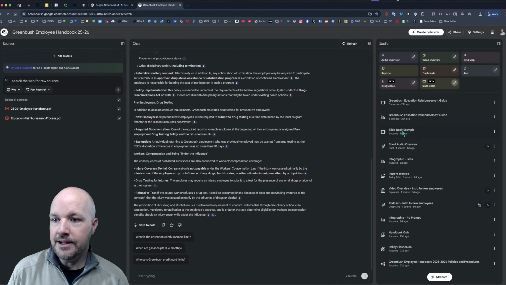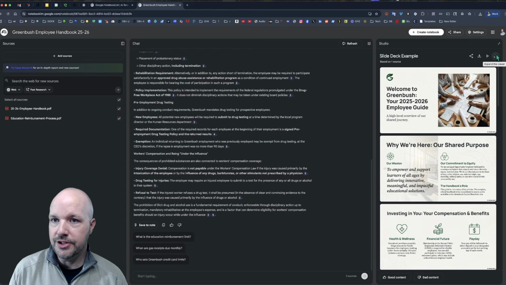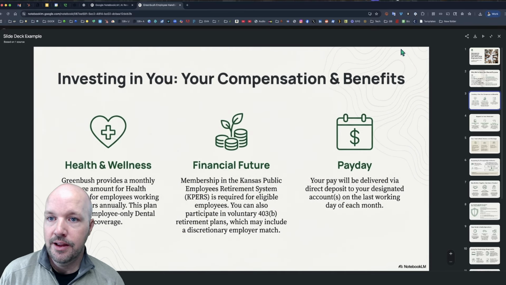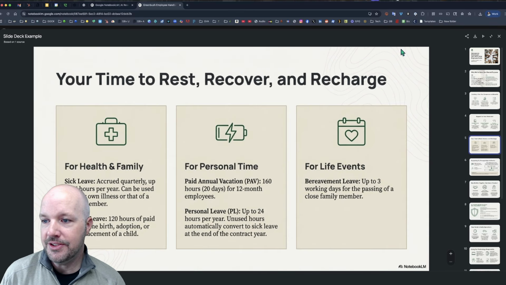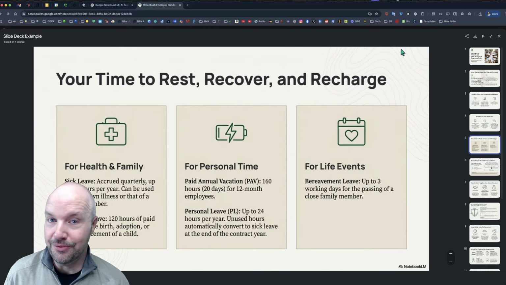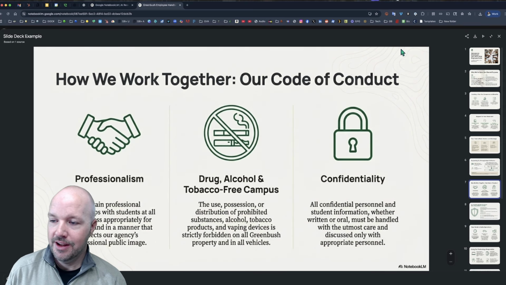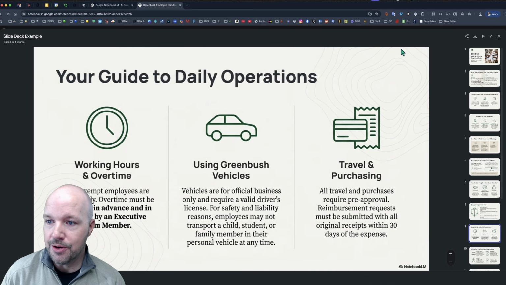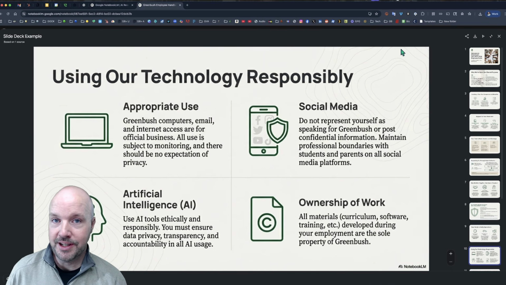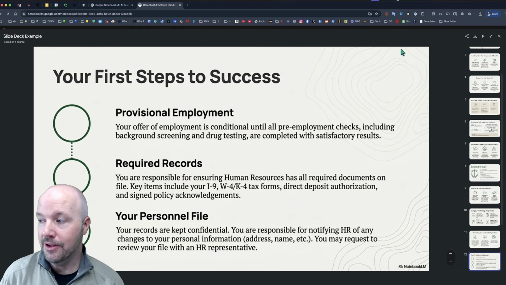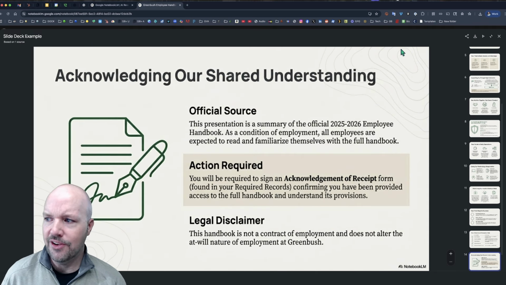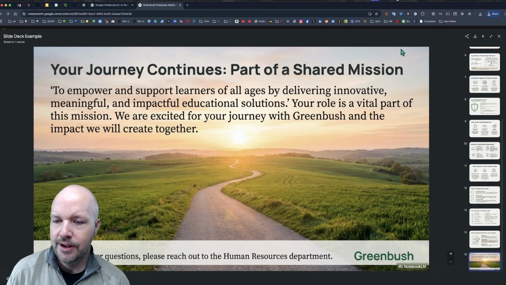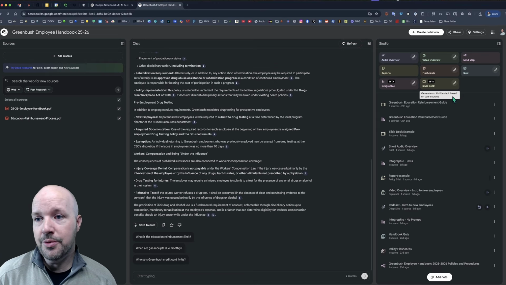All right, so I did 2 different slide decks. We'll do the first one here, slide deck example. It's just a welcome to Greenbush employee guide. The thing that's really crazy to me about this is that it has a really good flow to it. If I was going to make a presentation, this is the flow that I would use, where it introduces topics and dives into them a little bit deeper. It has enough information on the presentation where, like it said, you could just send this out in an email and people would get that. But all of these slides are a little bit different, right? I mean, now it's introducing a nice visual there on the last page. So it generated 15 slides for that one to provide an overview.